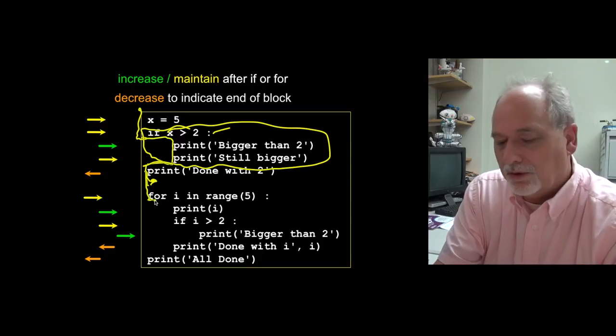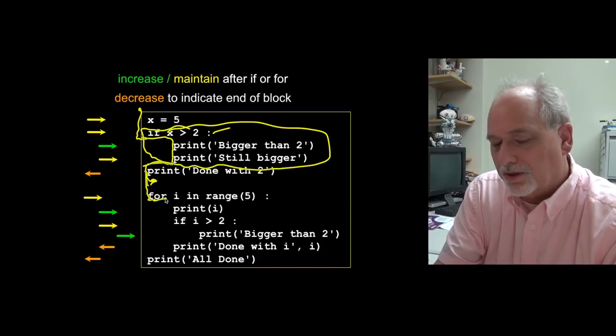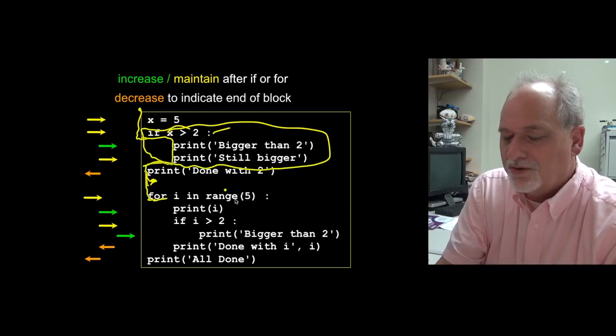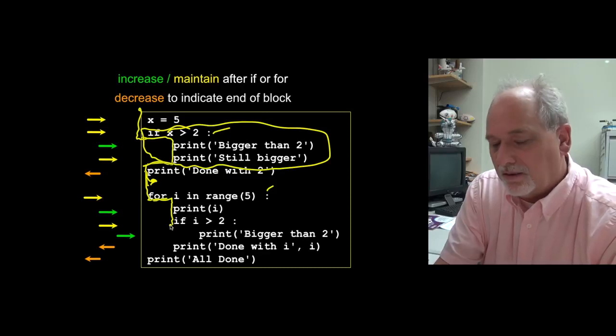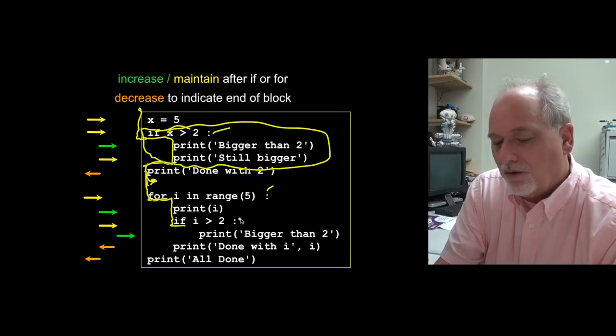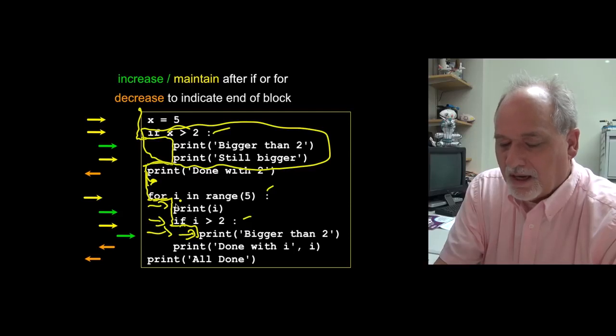And we have a for, which we'll learn about in the next chapter, which is a looping structure. This for runs 5 times. It has a colon, and it also expects an indented block. Now we have what's called a nested block, where we have an if and a colon, and we go in some more. So this is like 2 indents. These are 1 indent, and these are 2 indents. So this is a block within a block.